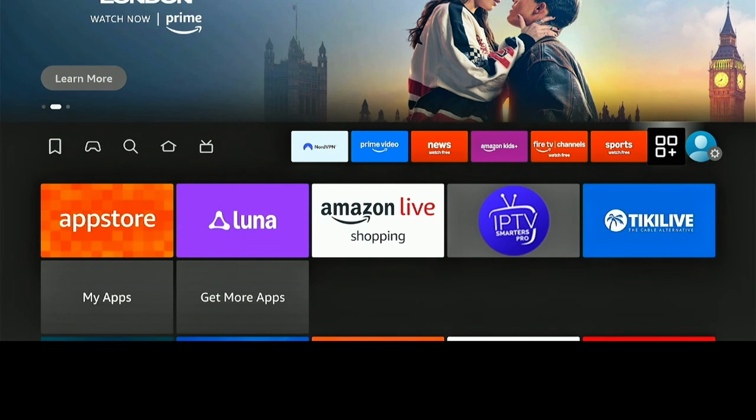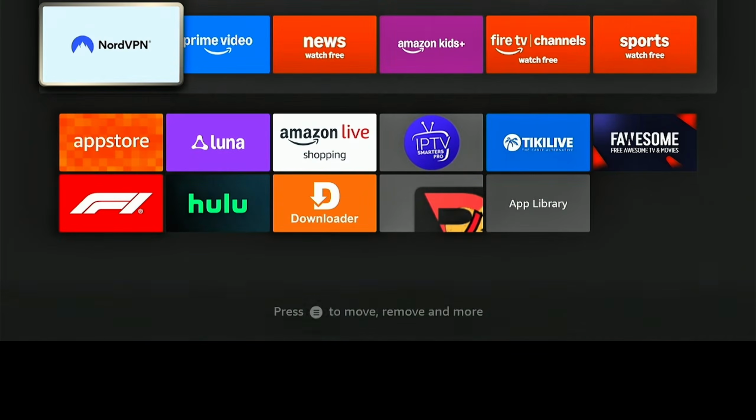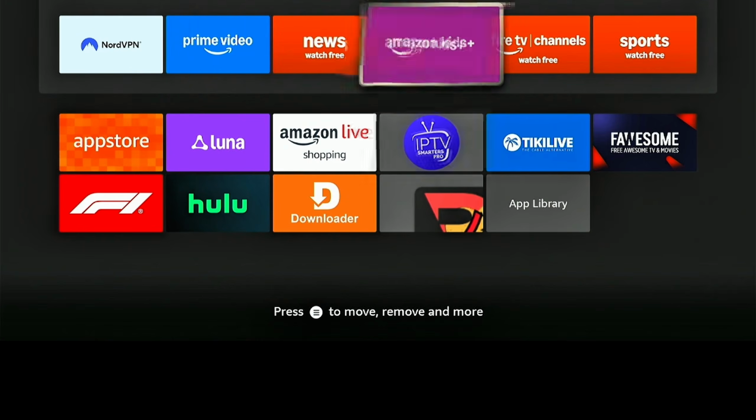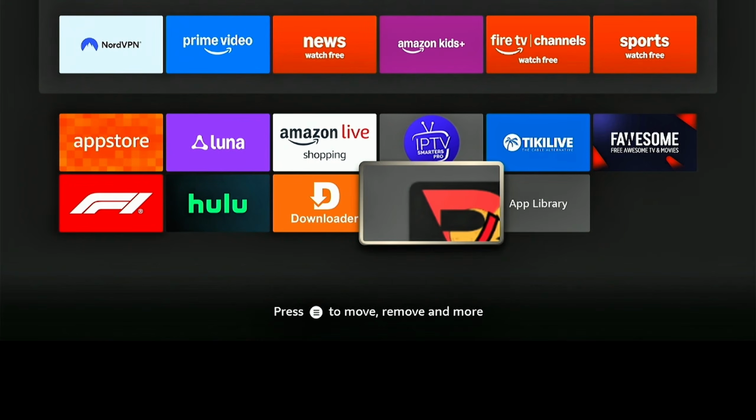When the app launches, you will see different categories such as popular anime, latest releases, and trending shows. The layout is simple and easy to understand, even for beginners. You can scroll through the categories or use the search feature to quickly find your favorite anime series or movie. When you select a title, BAnime will show you a list of available episodes and streaming links. Choose any episode and press play to start watching instantly.